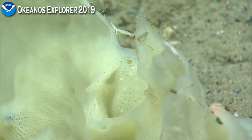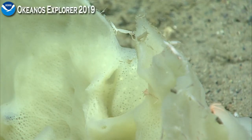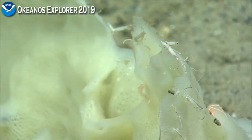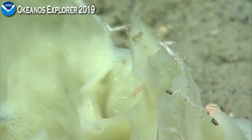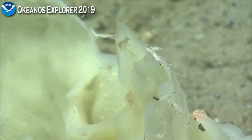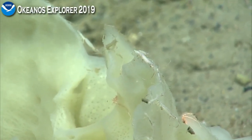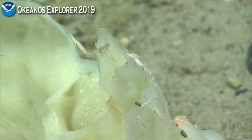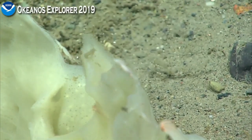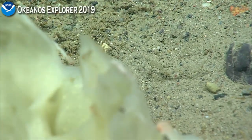I say that because looking at the tail end of the organism, it doesn't look like it has a fanned tail — it looks like it's sort of pointed. What makes it really weird is this sort of elongated carapace where all the walking legs are, with like three pairs of walking legs in the back and then the clasping arms really far in the front. I really hope we can grab some of these too — I think they're really interesting.